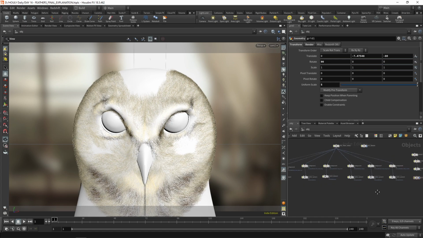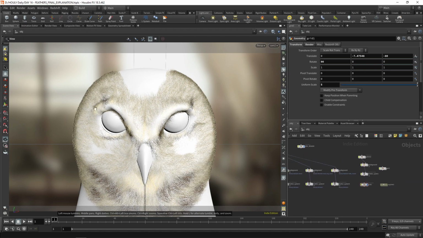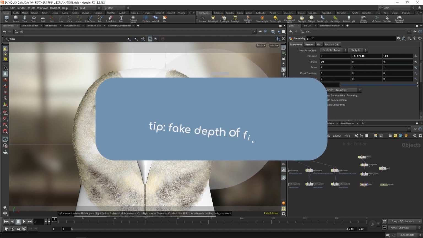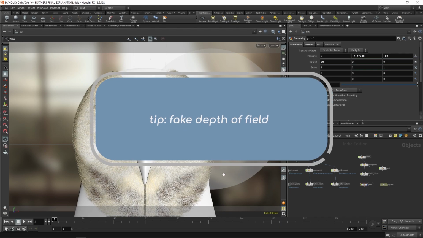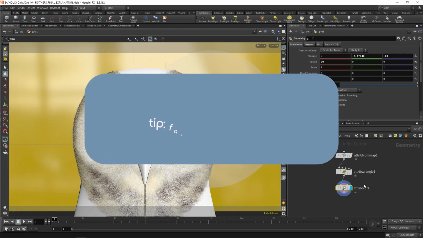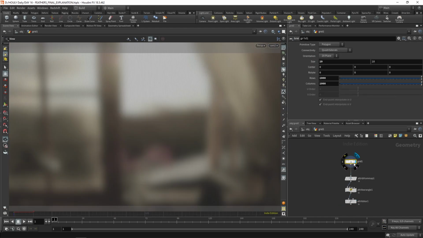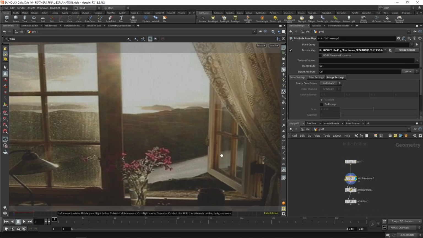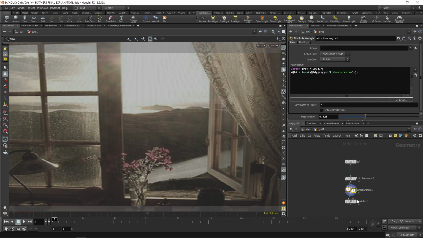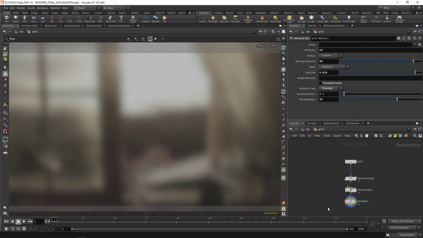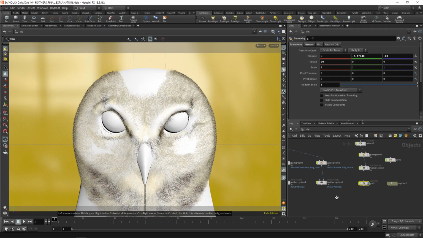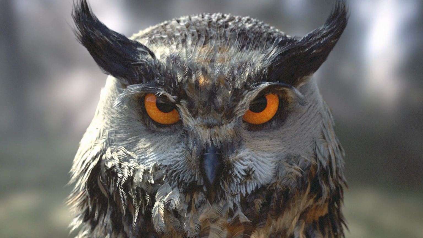The other thing that I wanted to show you about this is rendering out a background. So shallow depth of field is something that slows down a render. This is another cheat that I did. If you take a look at my background, all I have is a grid, and I've just thrown some random image on it. And once you do that, you can decrease the saturation. I just do a little bit of code to do that. And then I blur the color, right? So by doing that, I end up with fake depth of field. In the final render, it looks like this, with a different image, of course. And that really speeds up the render.